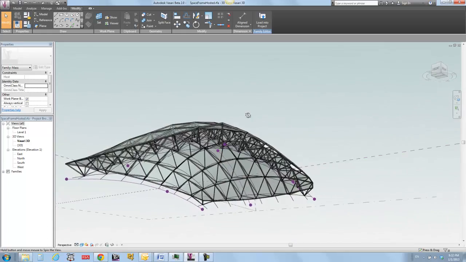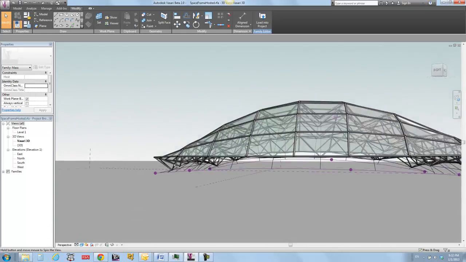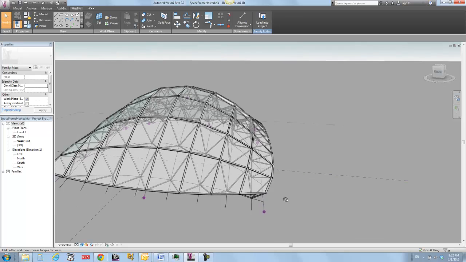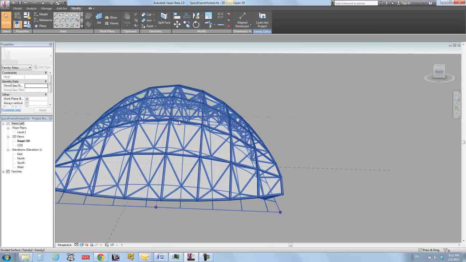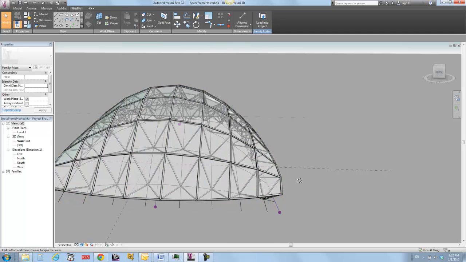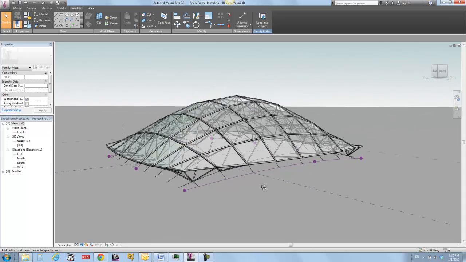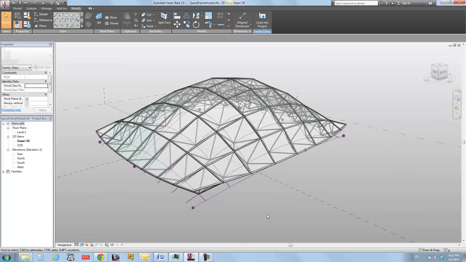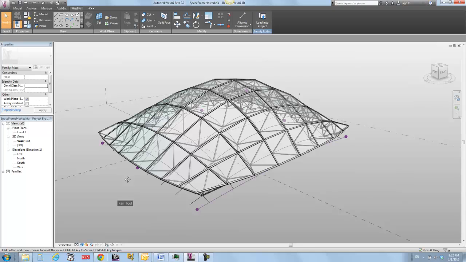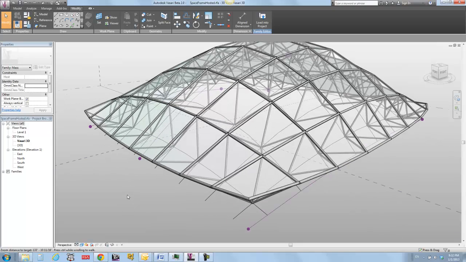So not too much time, not too much fuss. It may not be the most accurate thing that you wanted. There's going to be overlap between the pipes that are adjoining each other and other things like that. But to quickly rough out this fairly complex geometry, it's not too painful. Anyway, I knew that there were a bunch of people out there that were looking at doing things like space frames, so hopefully this will help you out.